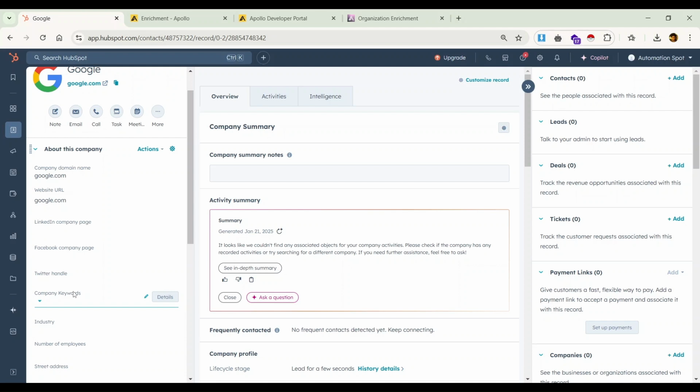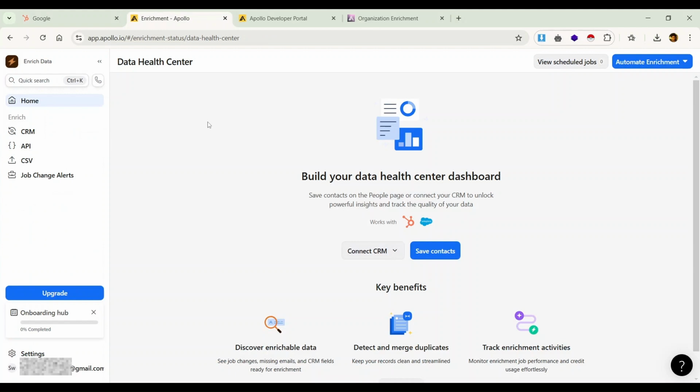We will use the Apollo API to get this information. If you go to Apollo, and I'll provide the links in the description, Apollo provides 100 free credits per month. So if you create fewer than 100 companies per month, then you can use it for free. They do have additional plans if you have more consumption, so you can check out their plans.